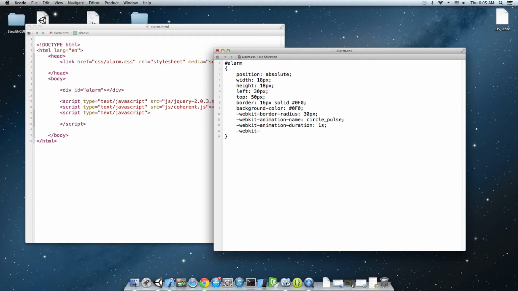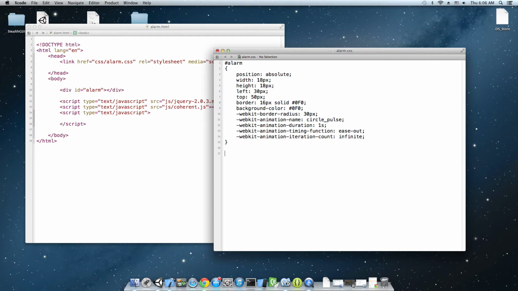And WebKit animation timing function I want is ease-out, and the WebKit animation iteration count is going to be infinite. I think I specified all the properties for using WebKit animation by itself, but anyway.